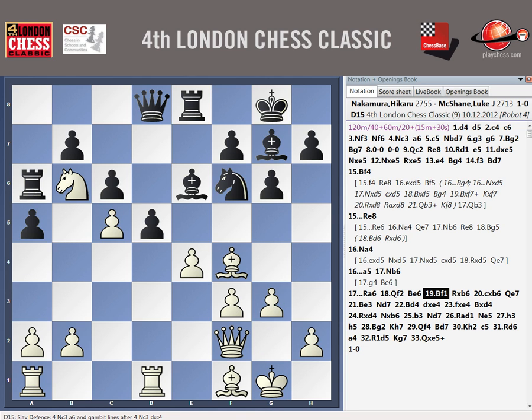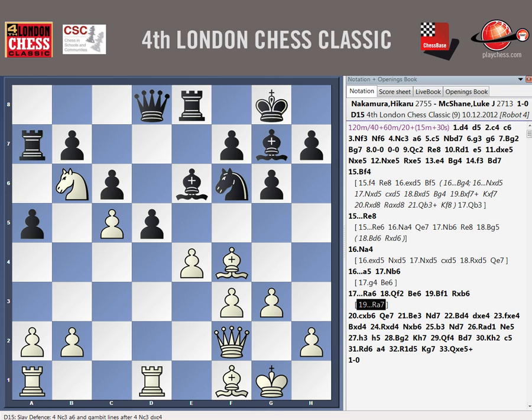After bishop f1, in the end I just decided to play the more tempting move. But actually, I think black is quite solid here too. And if I just play, okay, I think here I play something like a4, because otherwise you go a4, a3. So I think I'm just going to go a4.